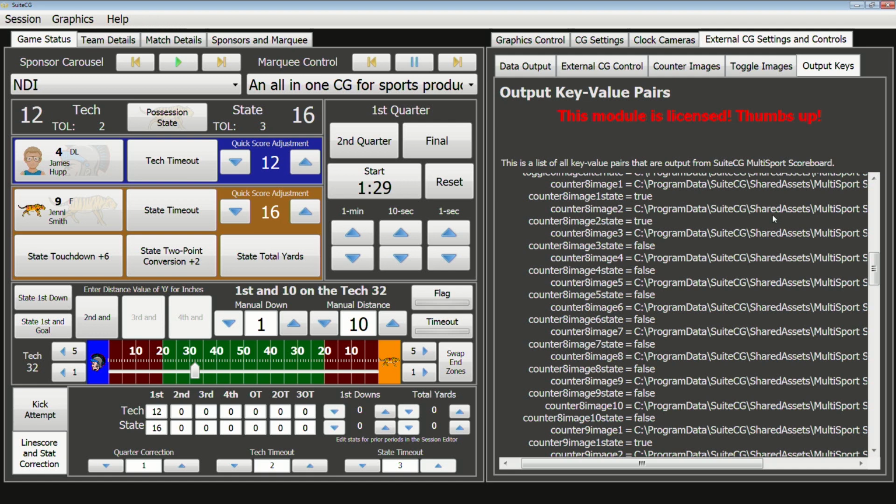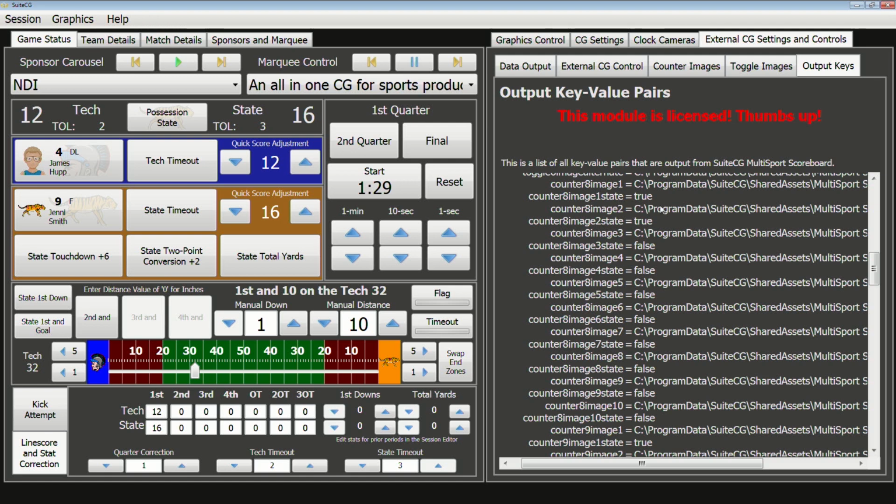And here's counter 8, image 1, image 2, image 3, all the way down to image 10. And then after that, we go to counter 9, image 1, and it repeats. So those counters each have 10 image slots associated with them, and it goes in correspondence to the value of the counter. Those counters can go above 10, but the first 10 digits of those counters have an image associated with them.